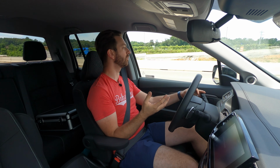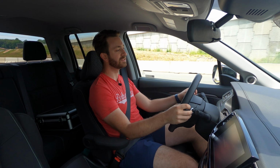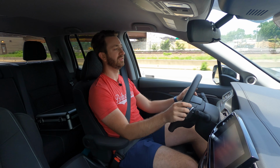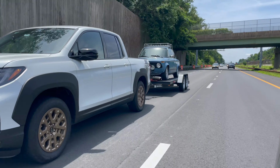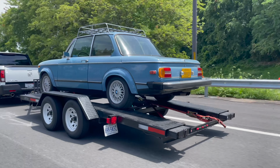You hear it, I'm really winding it out. That was not even a super large incline, and it is working hard just to get back up to 60 after that on-ramp and maintain highway speed. It's going to be fine with an open trailer, but with an enclosed one, you've just got a lot of wind resistance that might make it work quite a bit harder, and you're just going to be hearing that V6 sing, which is not a terrible noise, but regardless.